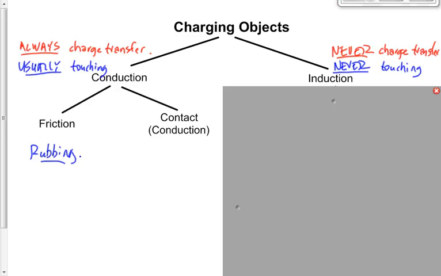That's charging by friction. Charging by contact, which sometimes, honestly, sometimes your exam doesn't even differentiate between these two subcategories. Sometimes it just calls charging by contact, charging by conduction, okay, the mother category, the overall category. Charging by contact involves usually touching two objects together. I'm going to put that in quotation marks because it doesn't always. Lightning is an example of charging by contact, even though the cloud and the ground never touch each other. They touch, or they come close enough for electrons to jump or to arc from one to the other. And then they try to balance out the charge.